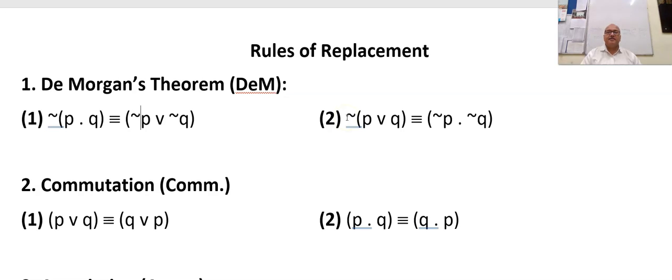The second version is the denial of disjunction. If you want to deny the disjunction, under what condition is a disjunction denied? You know that each of the disjuncts must be false. Only then is a disjunction false. So if you want to deny a disjunction, you have to individually make each of the statements false, right? So negation of P and negation of Q. So you have conjunction between the denials, right? So negation (P dot Q) is logically equivalent to negation P wedge negation Q, and negation (P wedge Q) is logically equivalent to negation P dot negation Q. And this is called the rule of De Morgan, or De Morgan's theorem.